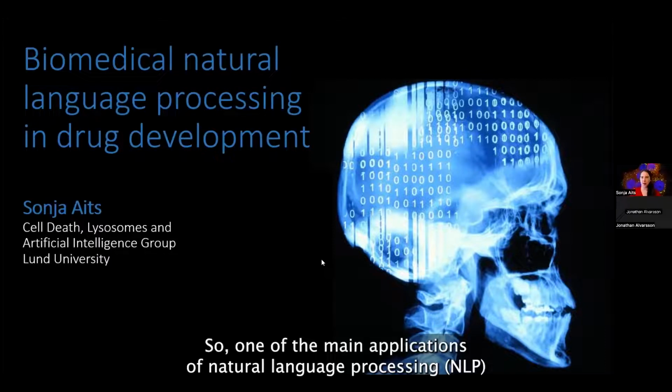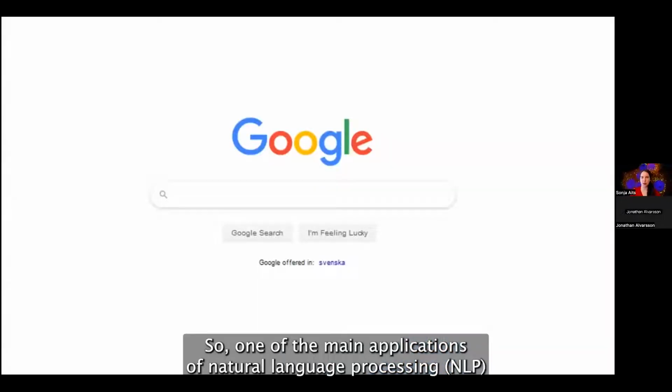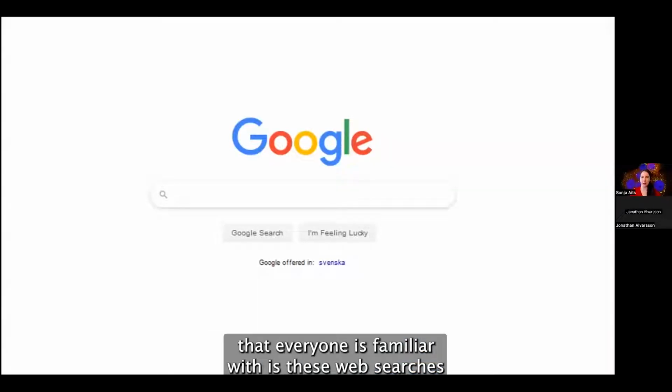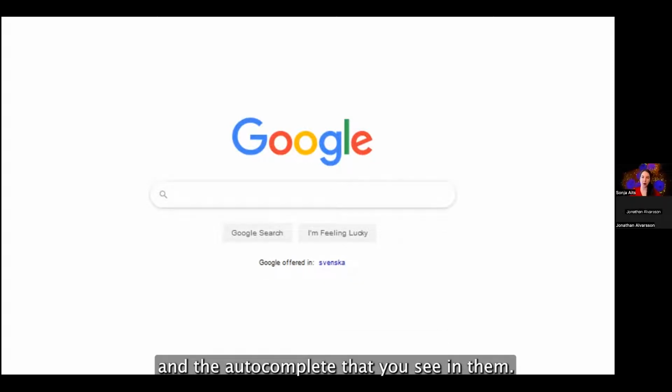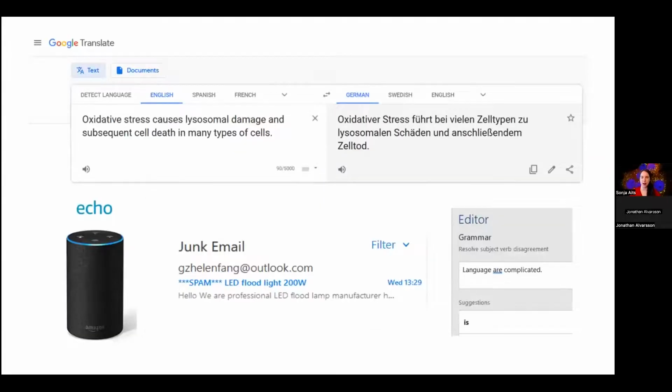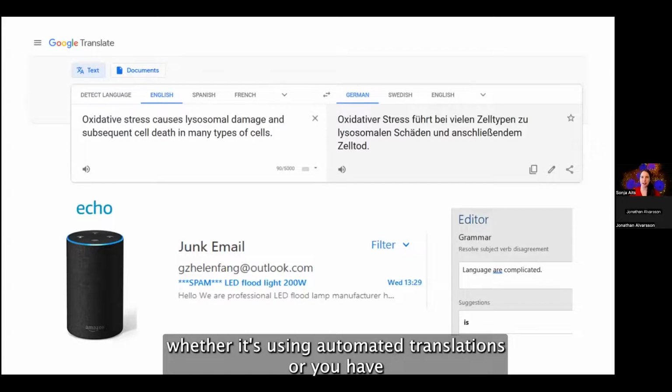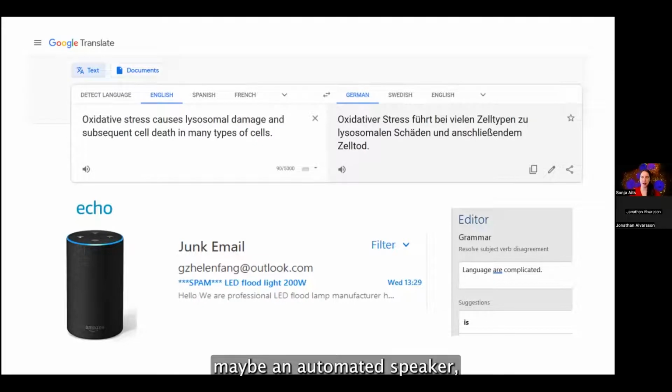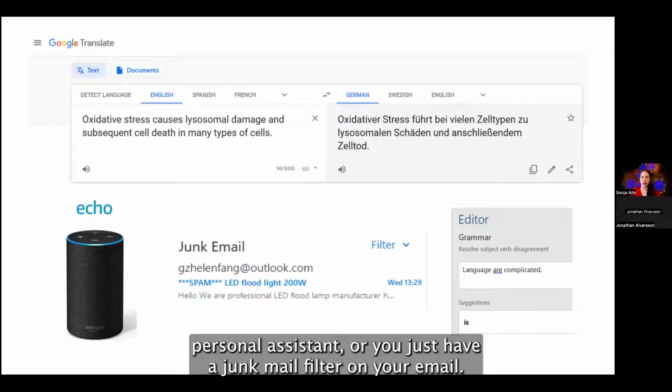So, one of the main applications of natural language processing that everyone is familiar with is web searches and the autocomplete that you see in them. But there are many other types of NLP that you will encounter in your daily life, whether it's using automated translations, or you have an automated speaker, a personal assistant, or you just have a junk mail filter on your email.